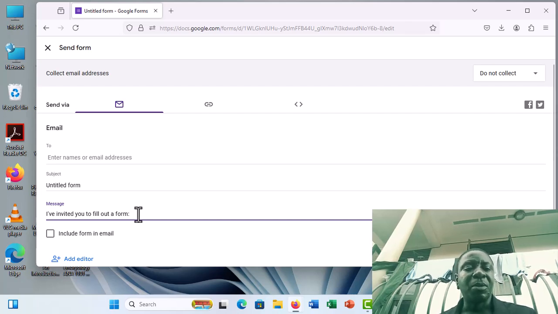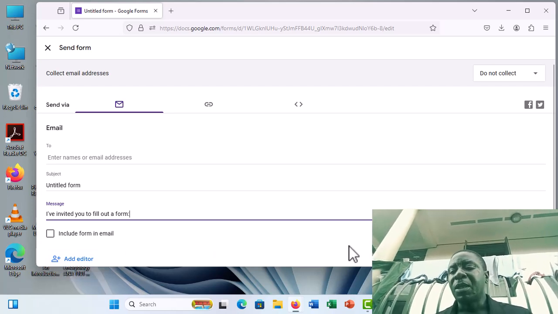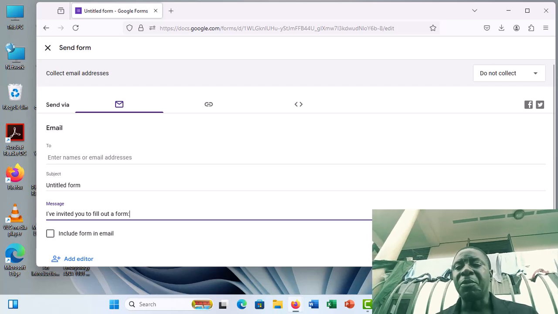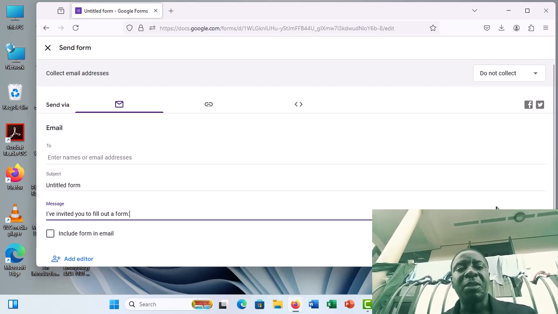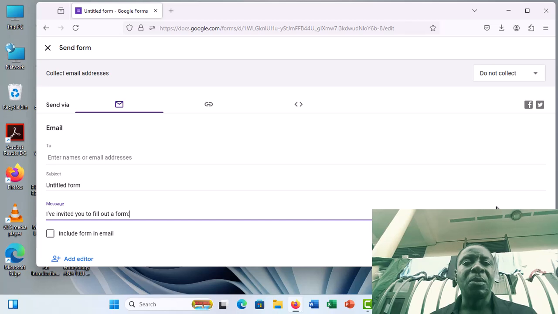You send it to a person. This will be the heading: I've invited you to fill out this form. So I can click here, include form in email. You add an editor of the form. Either cancel or send to that person so that when he finishes filling or editing it, he sends it back to you.